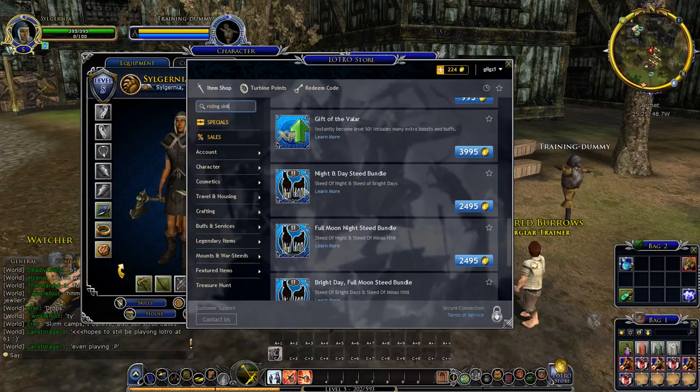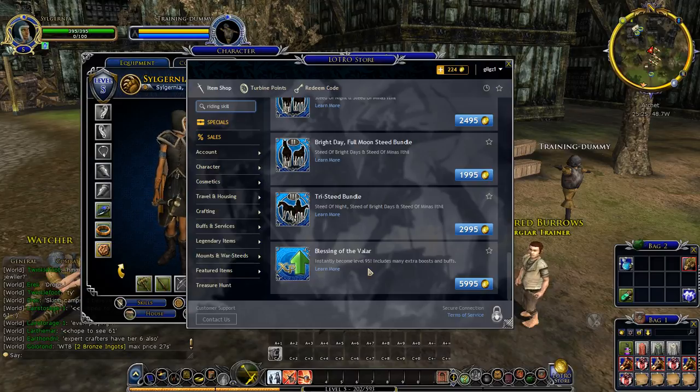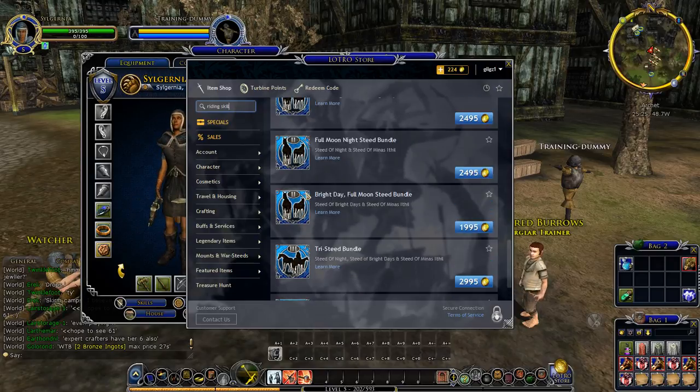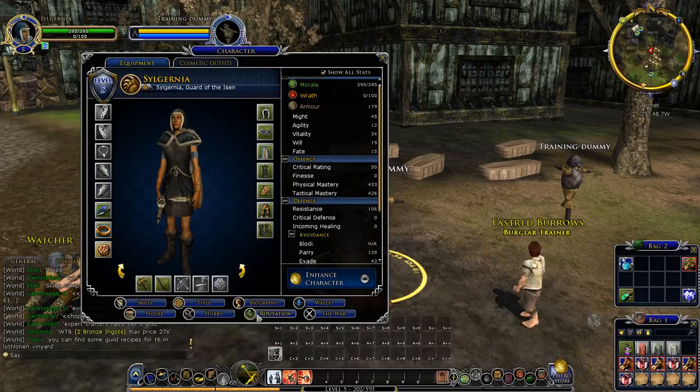It's better to get to level 50 by yourself, and then if you want, you could purchase the other one, which is Blessing of Valor, which instantly levels you up to level 95. But at least you have that experience from 5 to 50. You know at least some of what your character is based on. That's it for the skills.